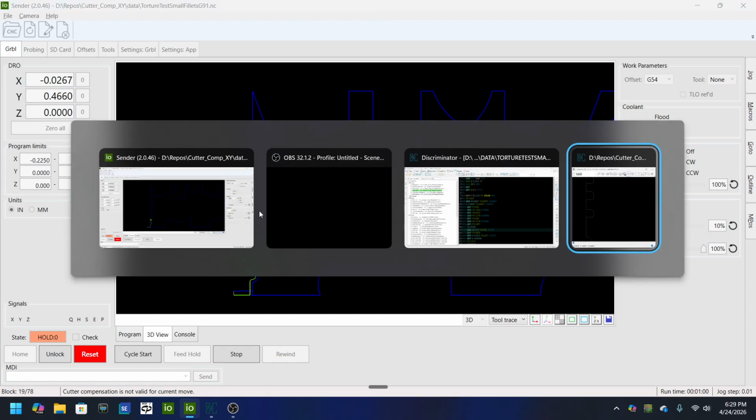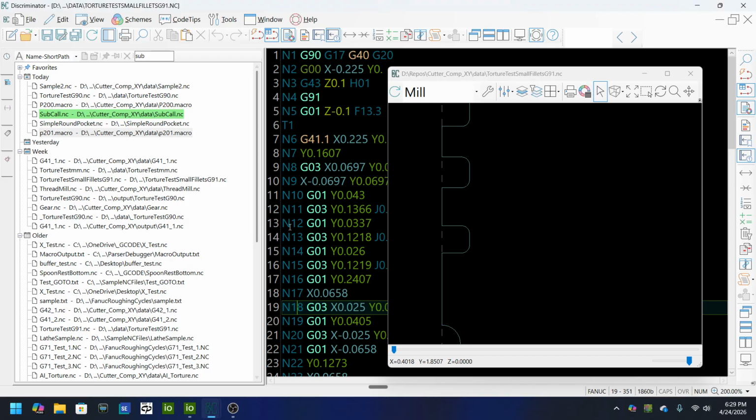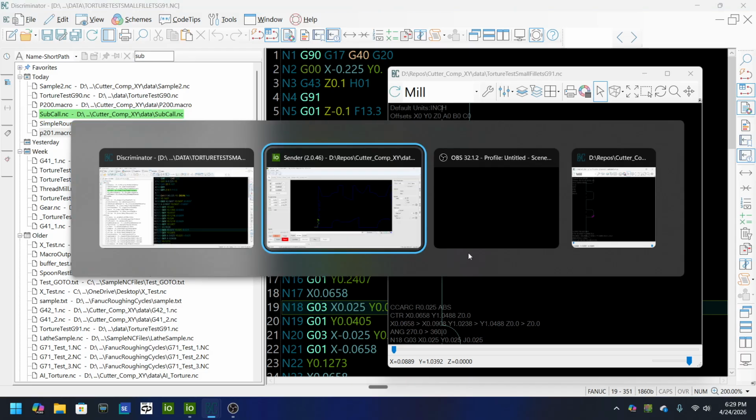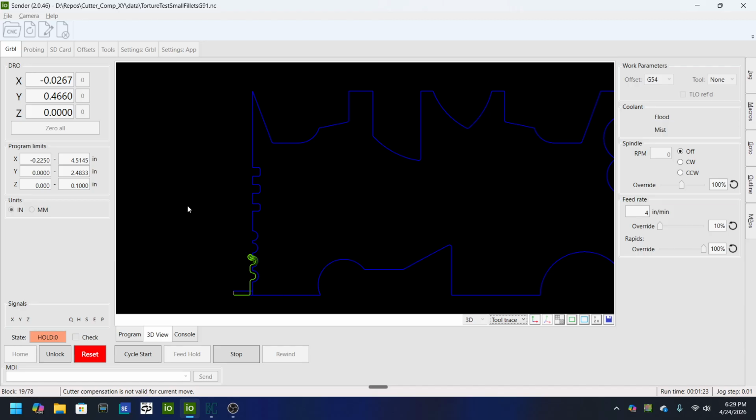I have another software where we can kind of see this. So line 19 is right here. So it's gotten to this element down, and then looking at these two elements, it's finding when it offsets this one, it ends up being flipped to a negative. So it's smart enough to know to stop there, which is great. But here's also another thing: that units. I got to fix that file to put a G20 in it.